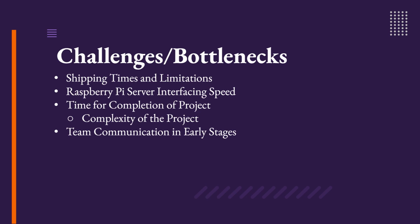Over the course of the project, the biggest challenge our team faced was team communication in early stages. Problems typically were not addressed until they were too late, and many lacked foresight when it came to their roles and hardware selection. These problems were further exacerbated by very long shipping times and limitations, particularly due to the COVID-19 pandemic.